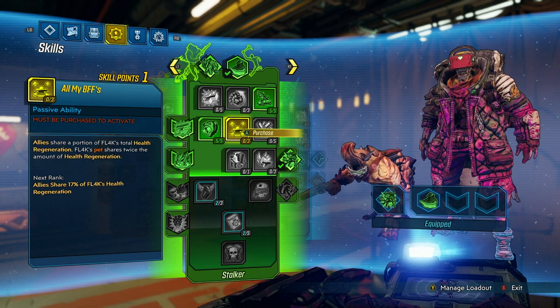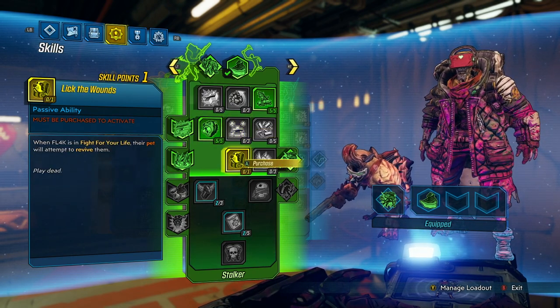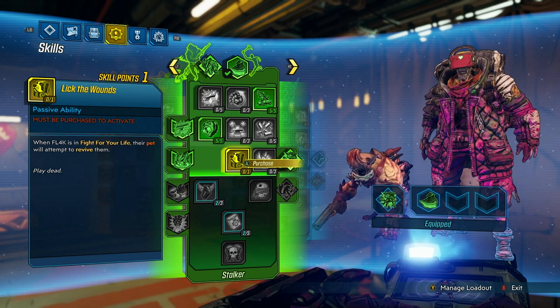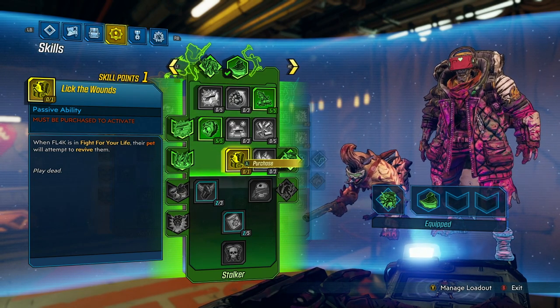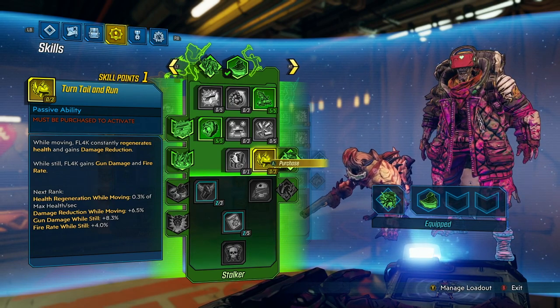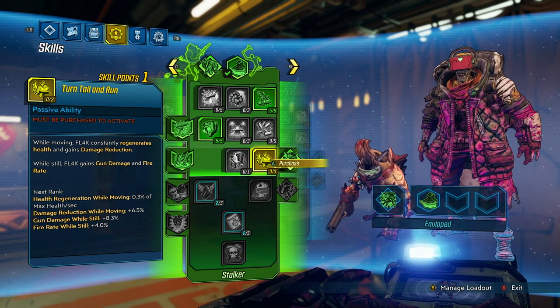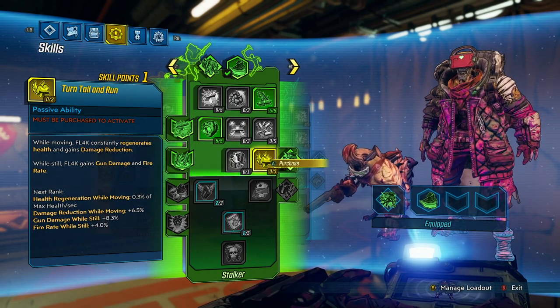Anyway, I've got a new perk point to spend, and I've used up all five of these. So, when Flak is in Fight for Your Life, their pet will attempt to revive them. That sounds good. While moving, I regen health and gain damage reduction. While still, gain gun damage and fire rate.